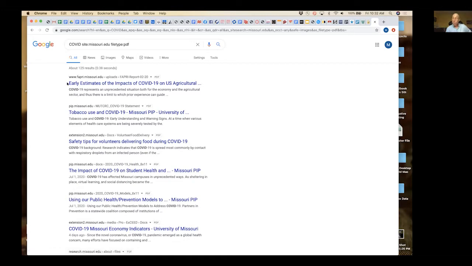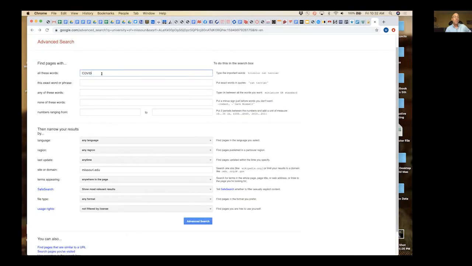I've found PowerPoints that have been posted before by city officials and stuff like that that can be really useful. It's incredibly powerful. And then you can also go back, and if COVID's not specific enough, you can put in other keywords and continue to narrow that search down, and it lets you cut through all the clutter really quickly, and you can search the site better, and you sometimes find things they didn't necessarily want you to find.